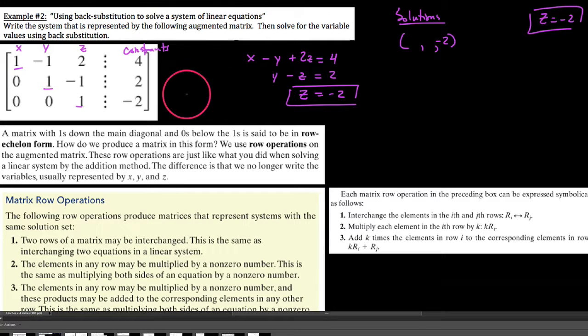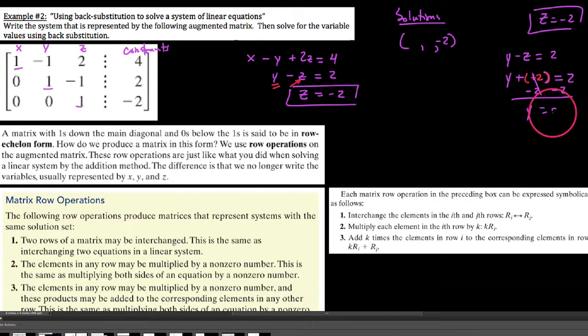Now this process of back substitution essentially is this process of saying that since z is -2 in all of our equations, let's plug it back into one of these other equations here, most specifically the second equation, so that we can solve for the value of y. So what we get is this, we get y minus z is equal to 2. Therefore y minus this -2 value here is equal to 2. So therefore we have a plus a positive. If we were to subtract 2 from both sides of this equation, we would get that y is equal to 0.